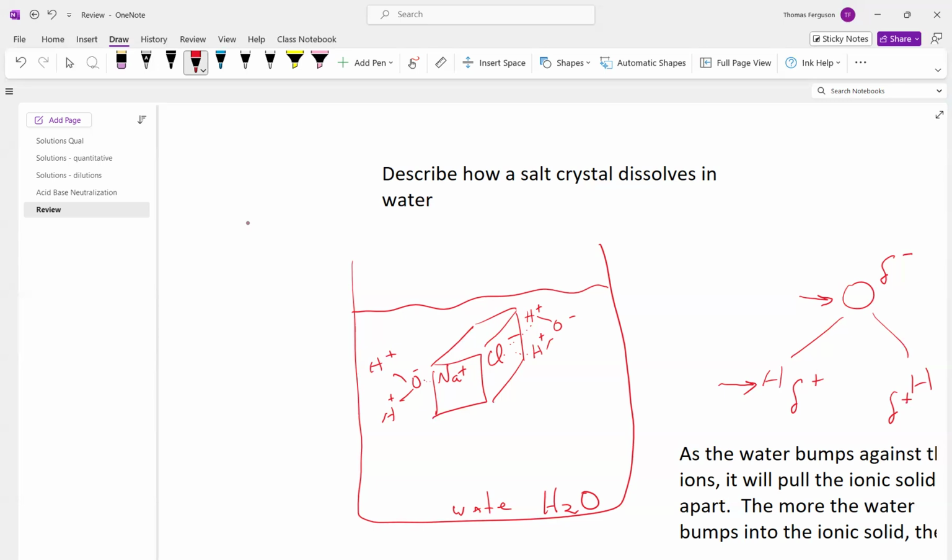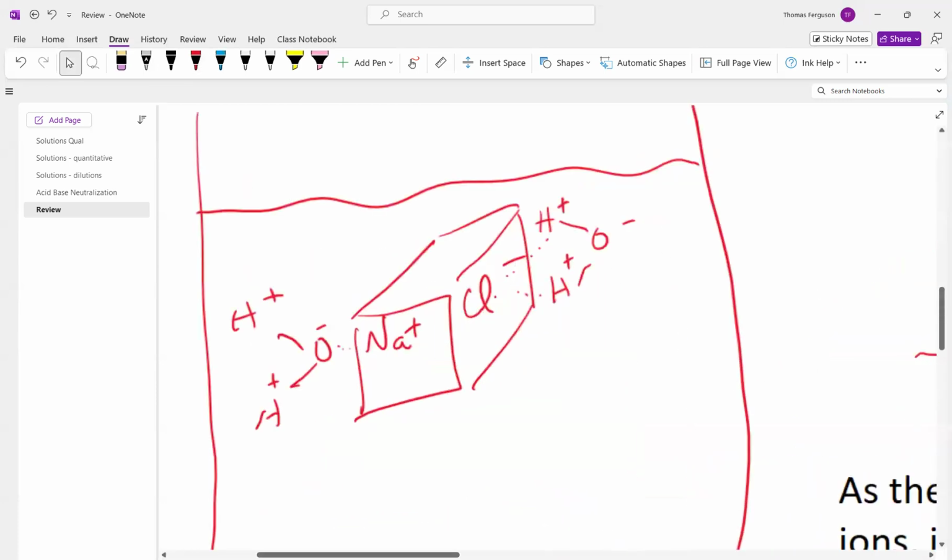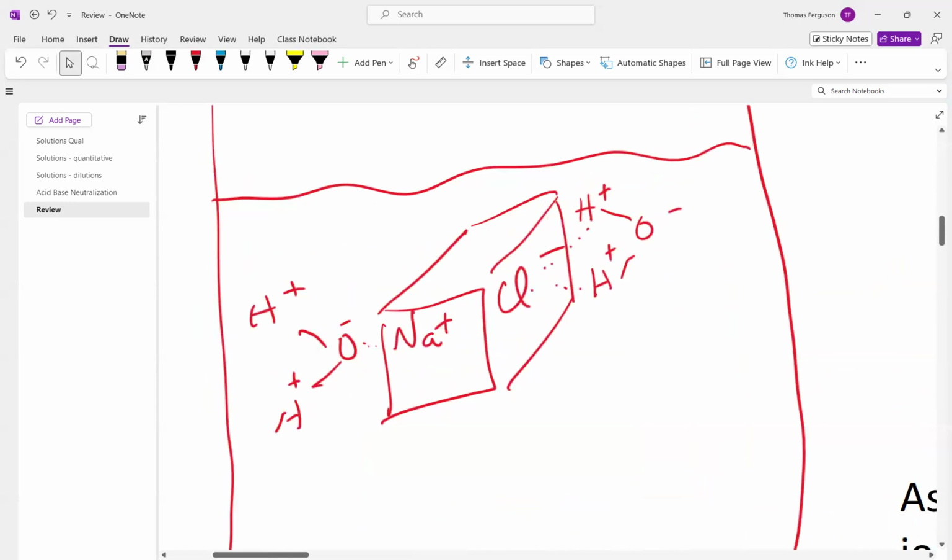And at the same time, it makes the hydrogens a little more positive because the electrons that were associated with the hydrogens now are closer to the oxygen. So water is basically kind of lopsided. It's got a little negative side, and it's got a little positive side. So when a crystal of salt is submerged in water, the water starts working on the sodium and on the chloride, starts pulling it apart. That's what dissolving means.